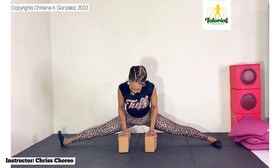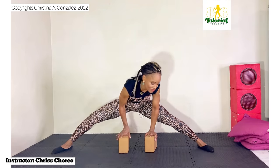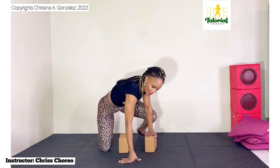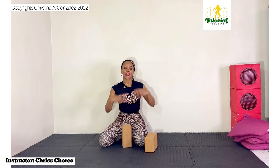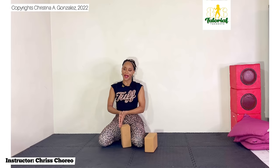And 20. All right. You see, the incredible thing about the full split, I don't know about anybody else, but when I do the full split, because I do have flexibility, my body is afraid of just letting go my inner thighs. Let go.